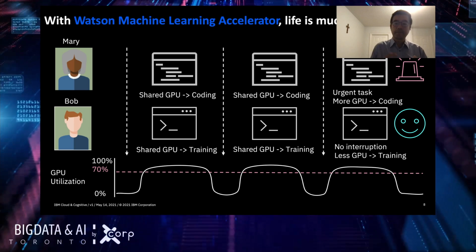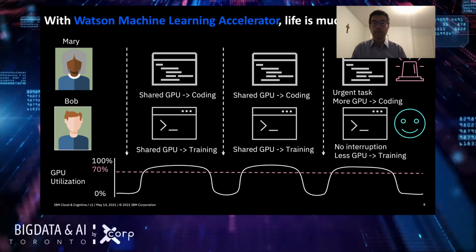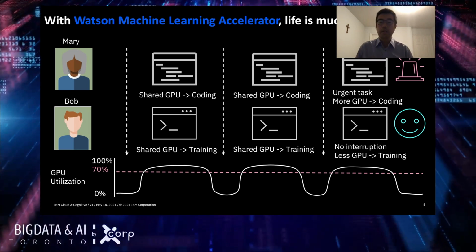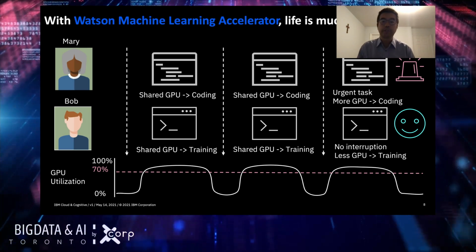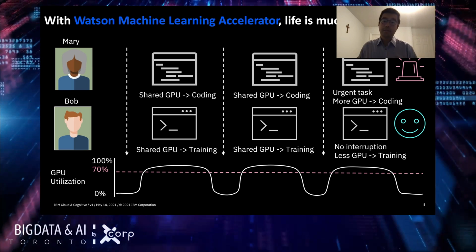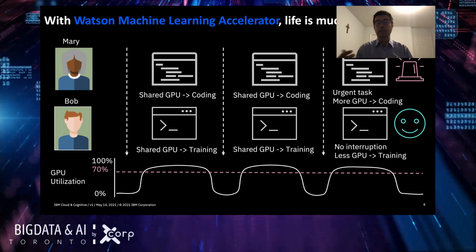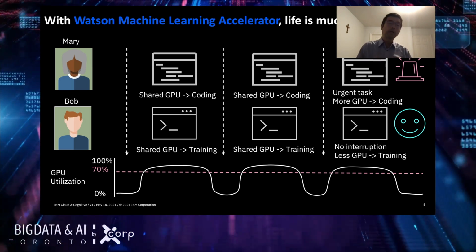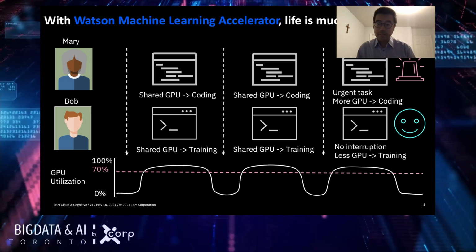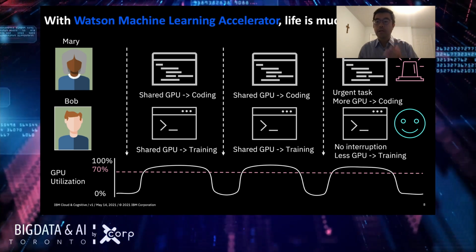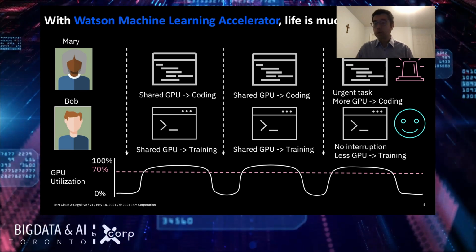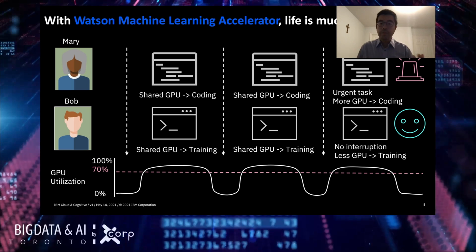Now, with Watson Machine Learning Accelerator in Cloud Platform Data, life is much better. It provides the perfect response for this type of challenging situation. Our elastic GPU computing allows data scientists to dynamically share GPU-enabled servers in a multi-tenant architecture, making data scientists very happy because they have the GPUs at any time for data preparation, model training, and model scoring without breaking the bank.